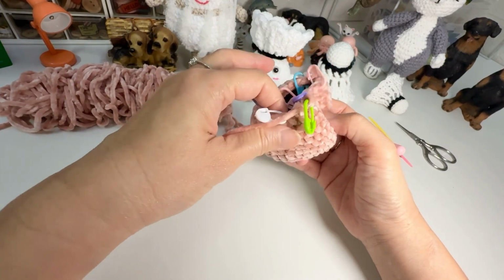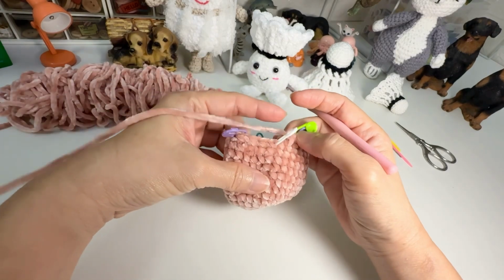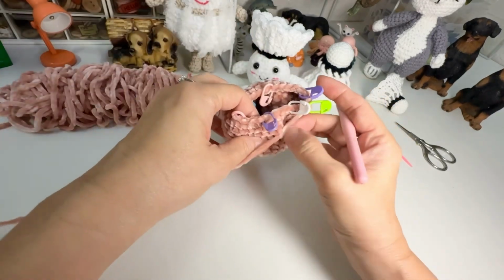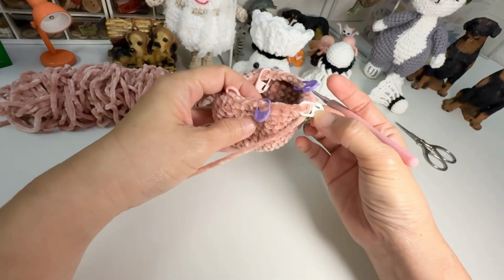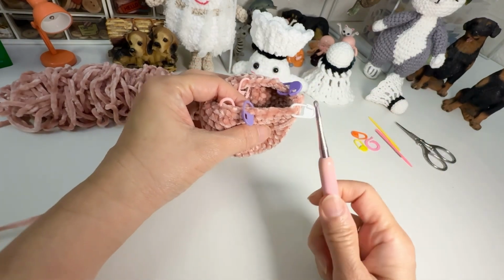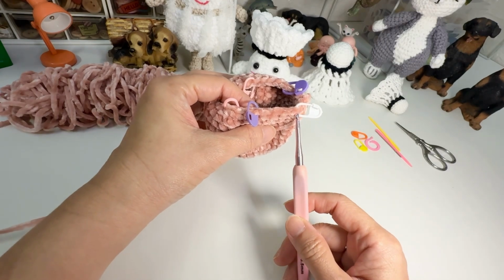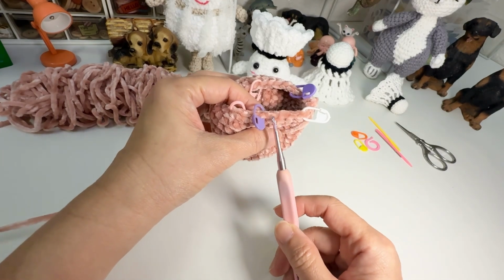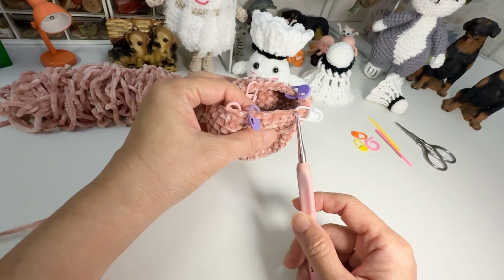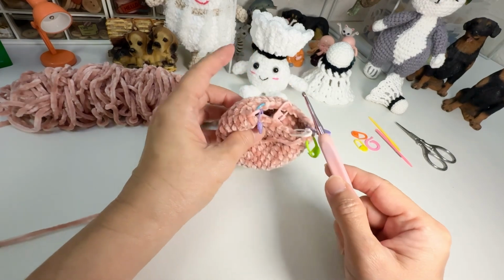Row 15, we're going to do 2 single crochet followed by a decrease. So I forgot to mention earlier, for beginners, if you cannot see after you do a decrease where your next stitch is, maybe you can do this. So this row 15, I'm going to do 1 single crochet, 2 single crochet, and then make these two become 1. So there's a decrease. So 1 single crochet, 2 single crochet, decrease. This is 1 set, and I'm going to make 6 sets of it.